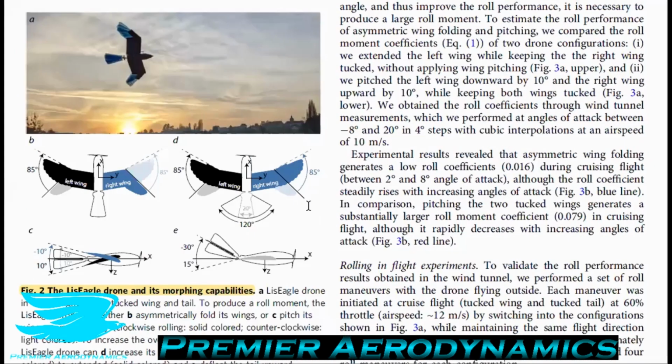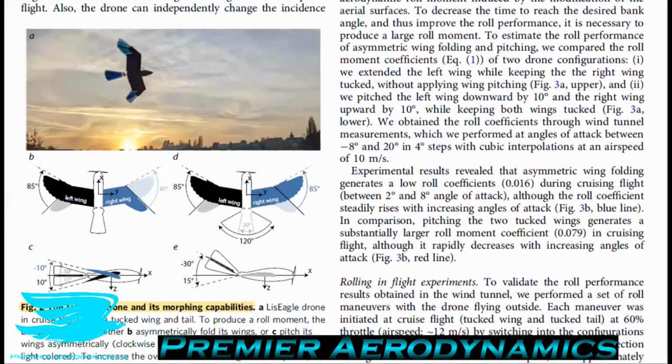So in figure 2, they have a bunch of pictures. They have a picture of their really cool machine. It looks very bird-like. So it has a tail, and then the main part of the bird looks like just a plastic structure, but then at the back, at the wing tips, they have these feathers now. So that's really cool. It's almost bird-like.